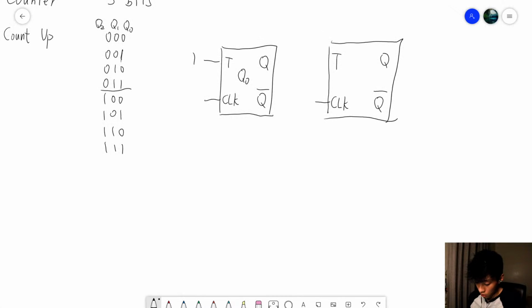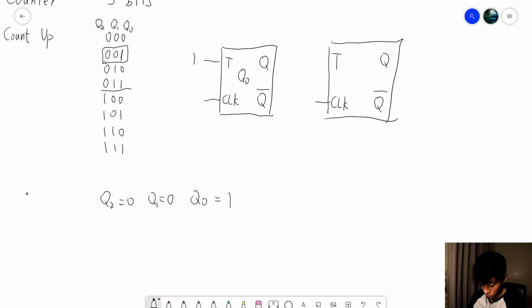And in this case, it's going to toggle whenever Q2 equals 0, Q1 equals 0, and Q0 equals 1, right?